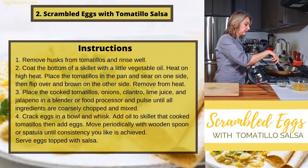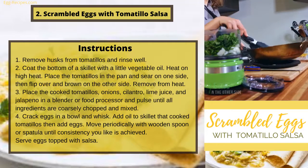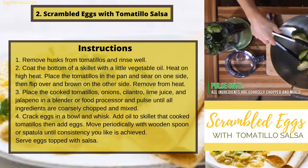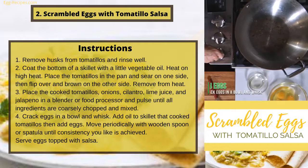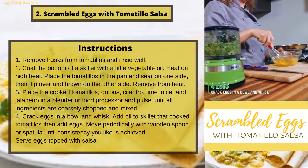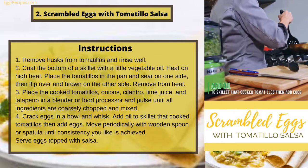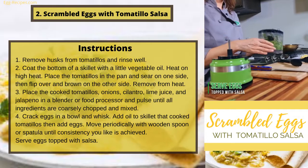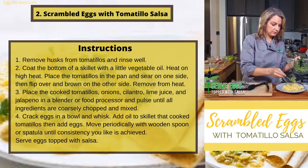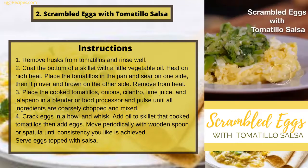Instructions: remove husks from tomatillos and rinse well. Coat the bottom of a skillet with a little vegetable oil. Heat on high heat. Place the tomatillos into the pan and sear on one side, then flip over and brown on the other side. Remove from heat. Place the cooked tomatillos, onions, cilantro, lime juice, and jalapeno in a blender or food processor and pulse until all ingredients are coarsely chopped and mixed.